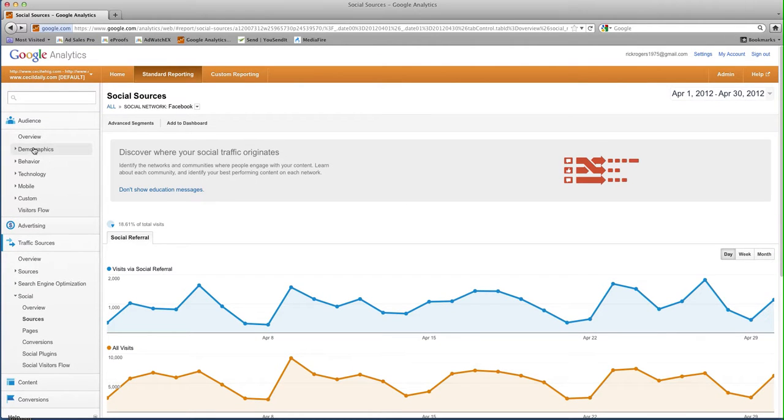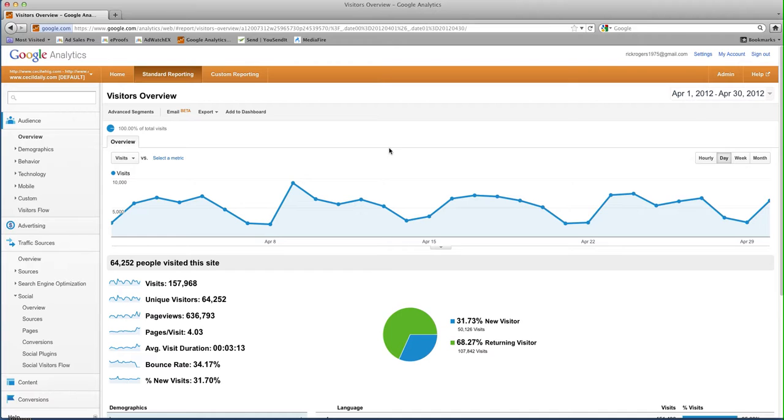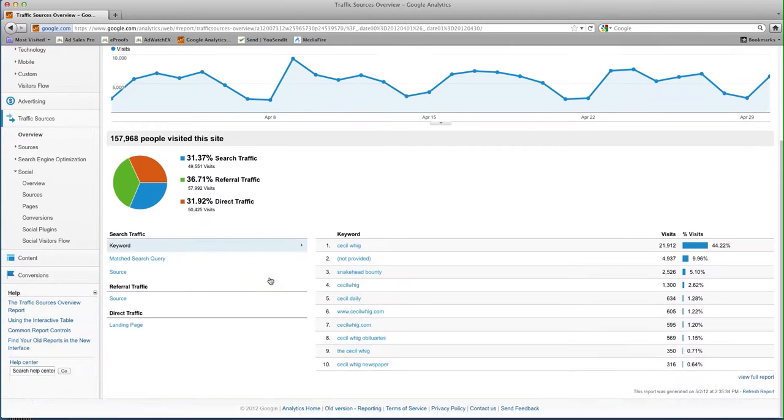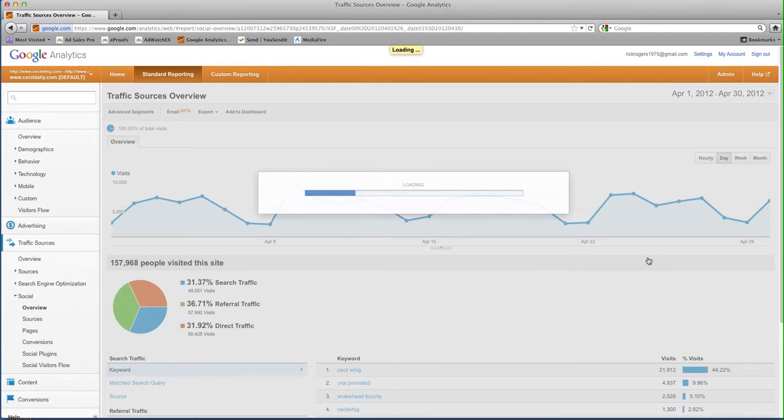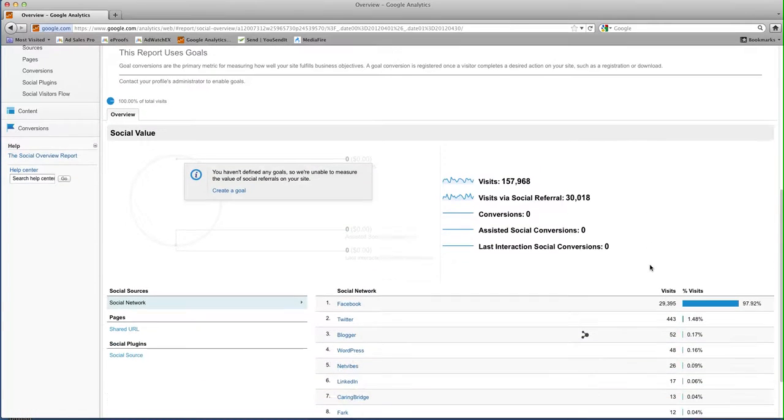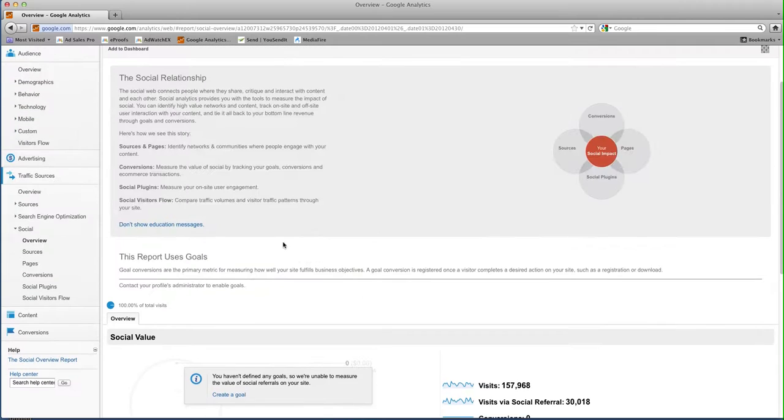So this really does show you a good way to see what Facebook is doing to drive traffic to your website. It's very simple. Again, log into Google Analytics, choose your date. Audience and overview will show you the overall picture for your website, the number of visits, the number of unique visitors, number of page views. But then scroll down here to traffic sources, click overview, and this will give you the three breakdowns of search, referral, and direct traffic. Okay, so you can see the traffic sources, and then again go to social media, social overview, and this will show you what kind of traffic you're getting from your social media drivers. Again, Facebook being the top one.